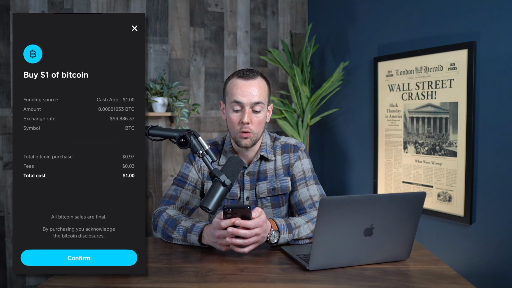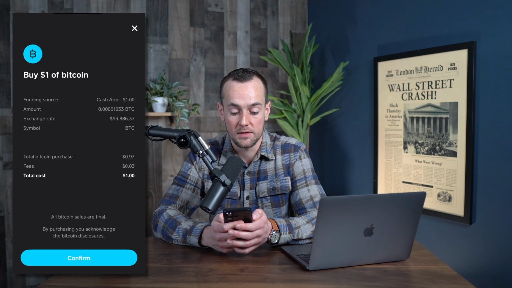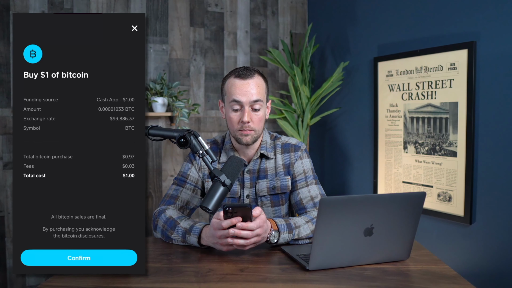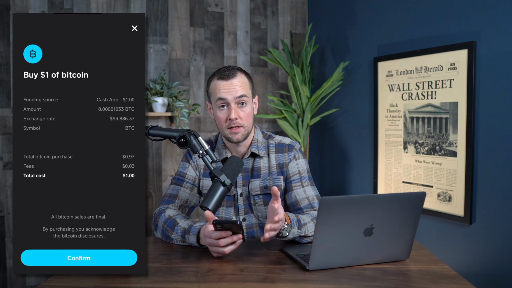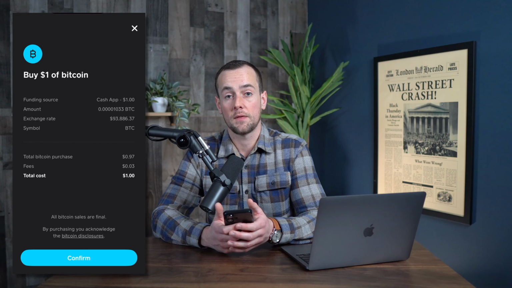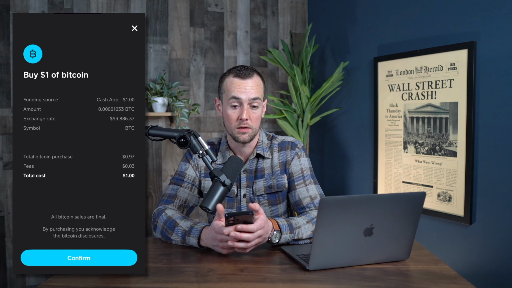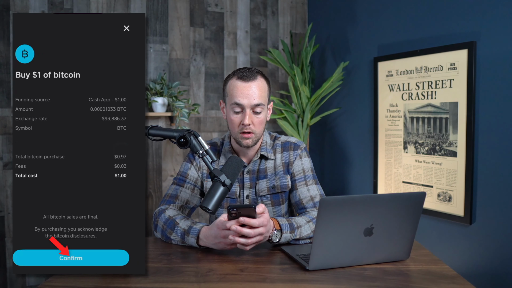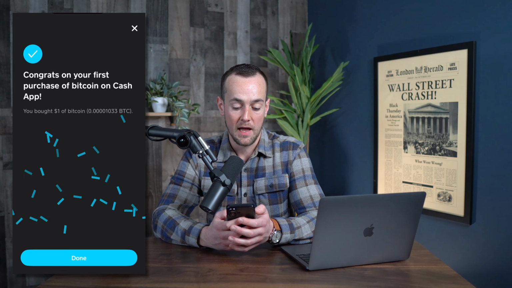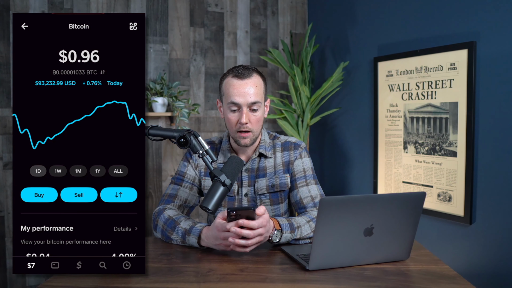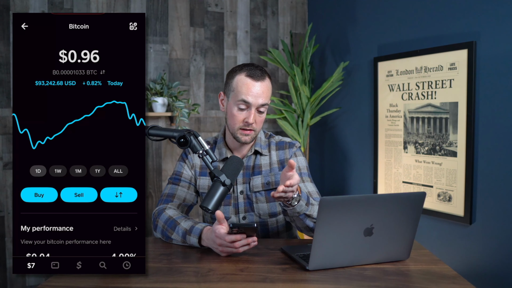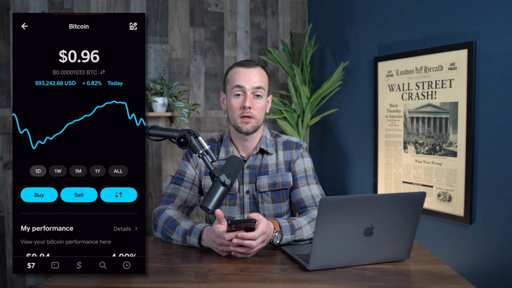It also shows you the total Bitcoin purchased will be 97 cents with 3 cents paid in fees to Cash App. And we are going to end up paying a cost of $1 but getting 97 cents. So there are fees with Cash App, but this may change, so you want to check out the official Cash App website for details on the fees. Once you're all set, you can click on the confirm button, and just like that, we made our first Bitcoin purchase on Cash App. If you click on the blue done button now, it brings us to our portfolio, and this now is a value of 96 cents based on the fees and market fluctuation.